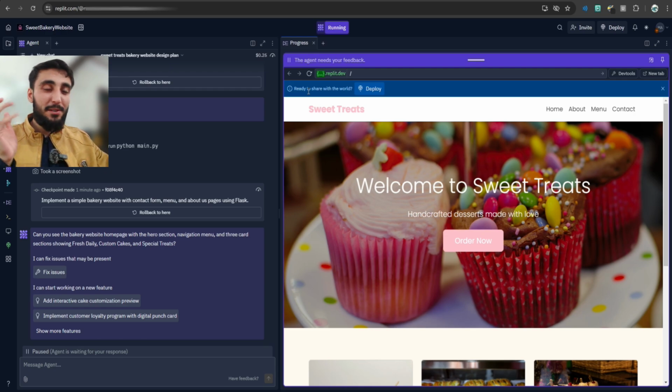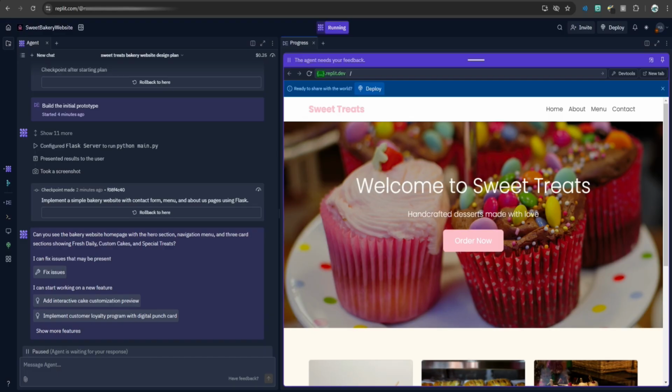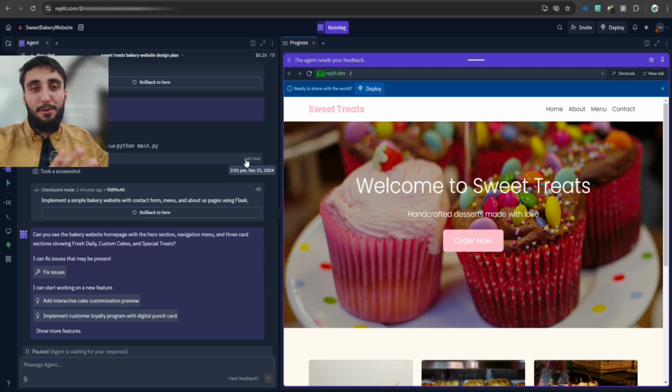I'm going to ask it to add a chatbot feature to this website that it just built. On many websites, you may have seen a feature right at the bottom right corner where you click and it expands a chat box where the customer can input their queries. Implementing that manually takes lots of time, money and technical understanding. But let's try to do that with this AI agent.